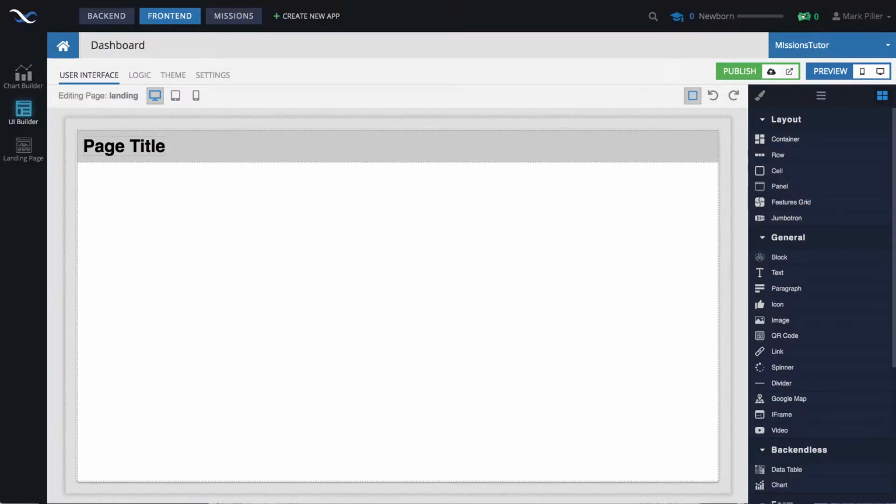In this video, I will demonstrate how to use UI Builder and Codeless logic to get a count of files and directories in the file storage of your Backendless application. If you are working on Backendless missions and you are on the task to get the file count using APIs, this is exactly the task that you will need to perform, so this video will help you out.